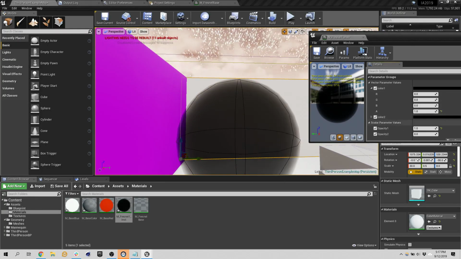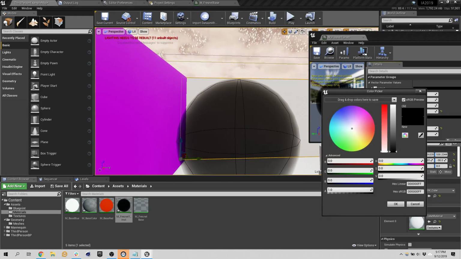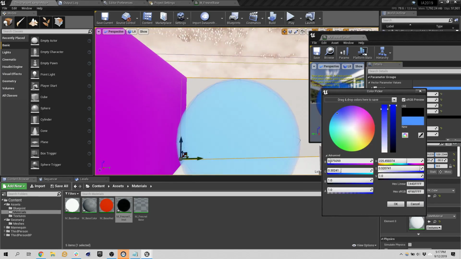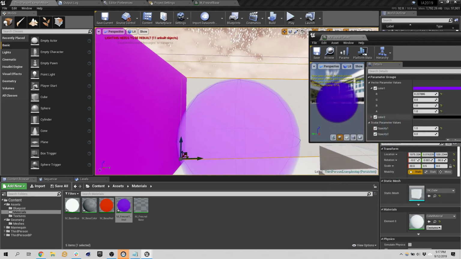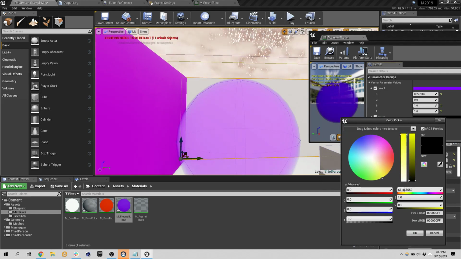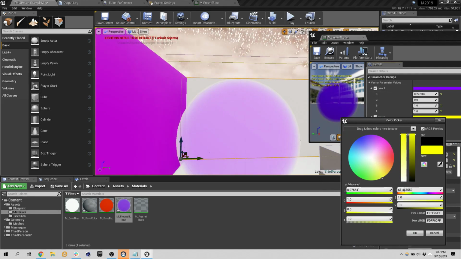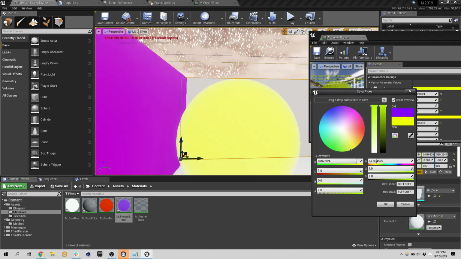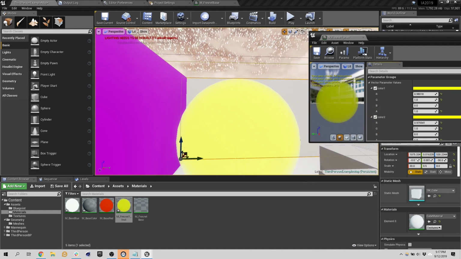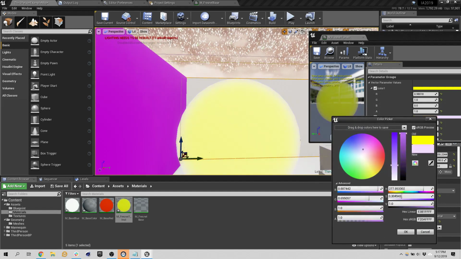Let's jump into them, and I think purple looks really nice. A little darker, and then a contrasting color, like a yellow in the center or on the edge. Cool. I think I want to flip it. I want this one to be yellow, and this one to be purple. Cool. So you can adjust it as you like.